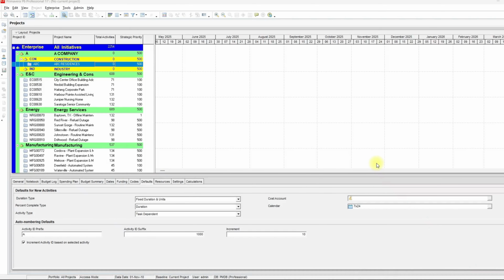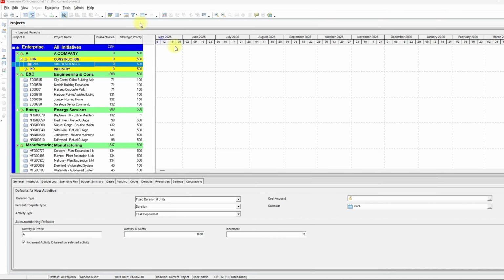Before creating my project, I want to create my calendar. I believe it is more appropriate to define the calendar before setting up the project. It makes things easier for us. Because if I plan to use the same calendar throughout, and I won't be creating separate calendars for activities or resources, predefining the calendar will make it much easier when defining each new activity.